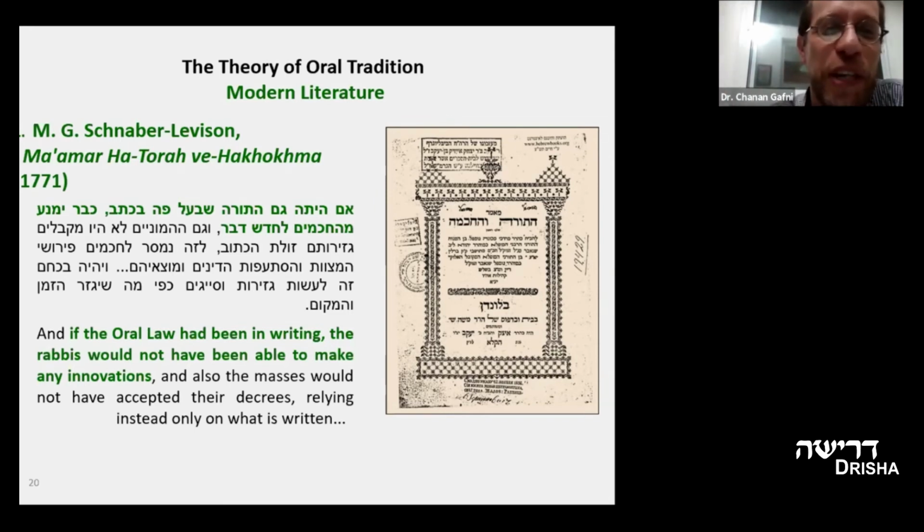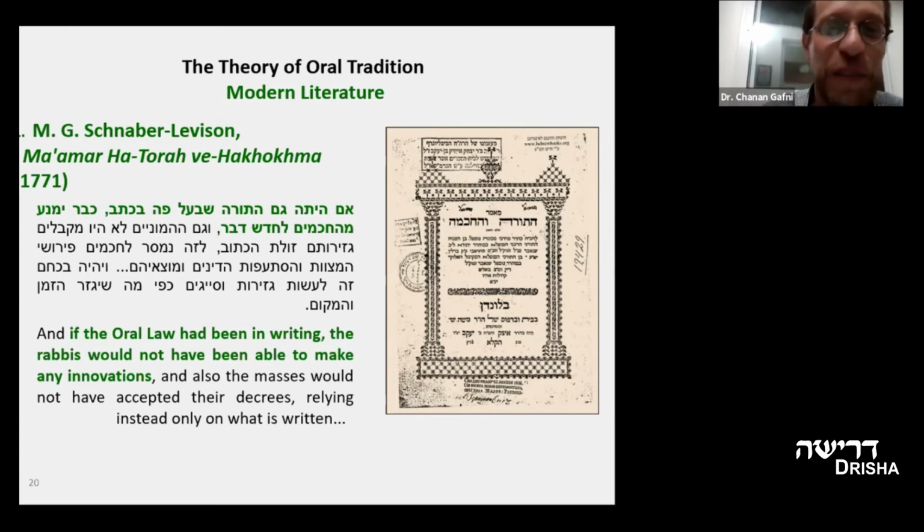They can use the conception of oral law to manipulate the written text, to push it or adapt it to whatever needs and circumstances that they feel time or place requires. This is precisely the opposite of the medieval meaning of Torah Sheba'al Peh, the contradictory approach to the Torah Sheba'al Peh that we find in the modern period, at the end of the 18th century.